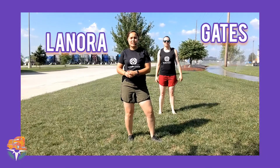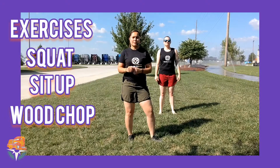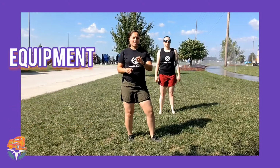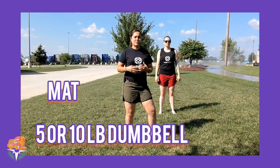She'll be helping me today with today's class. We'll be going over 3 specific exercises: the squat, the functional sit-up, and the functional chop. You'll need 2 pieces of equipment, a mat, and a 5-pound or 10-pound dumbbell.